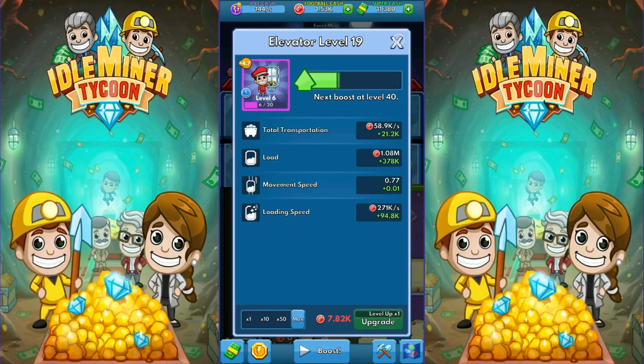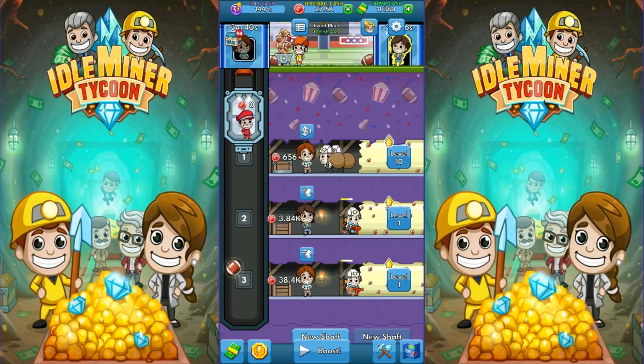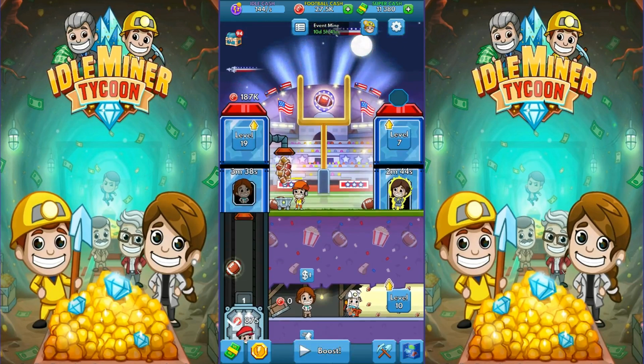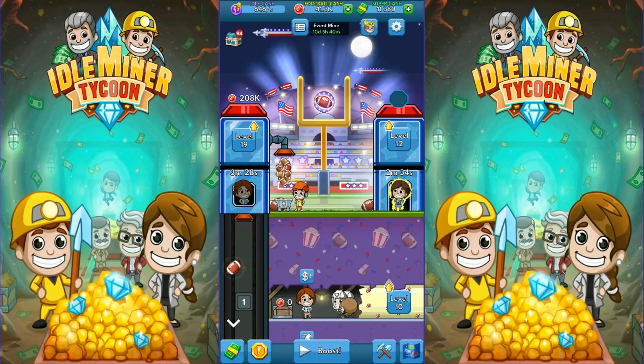Yeah, let's take the 9. Because the thing about it is he's just not going to carry... Oh, he's got 141,000 now. So that money's going to come over. Let's see, can we get... 20 is the next boost there. So I don't want to do 20. We'll just do like 12. Just do 12 for now.